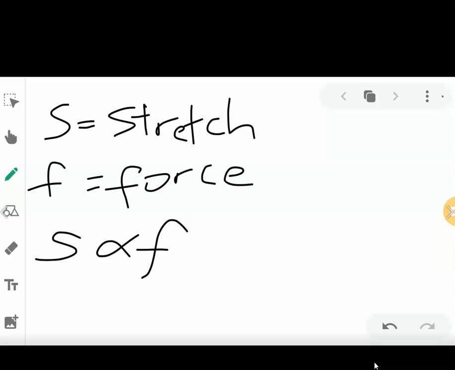And we know what the question is going to ask next to some extent. So we can go ahead and form the equation that connects stretch to force. And we know that's going to be S equal KF. So we have our equation. So now we can look at the rest of the question.